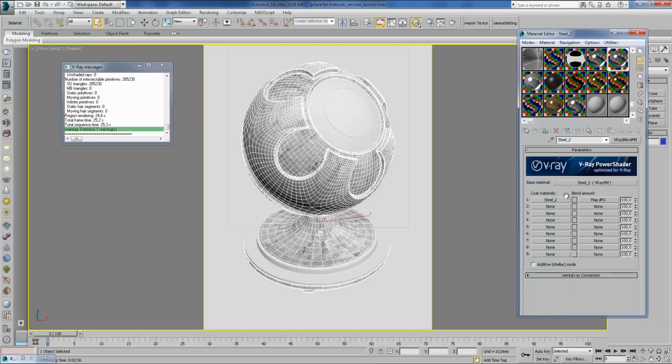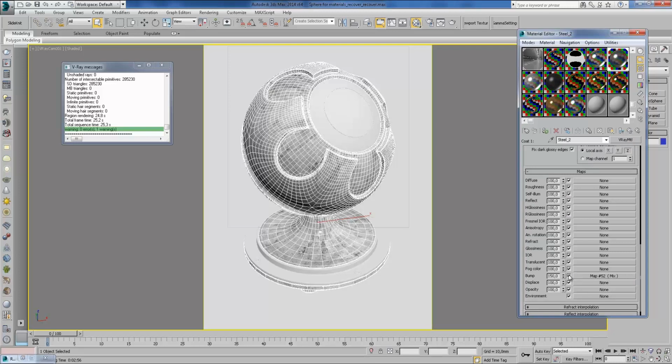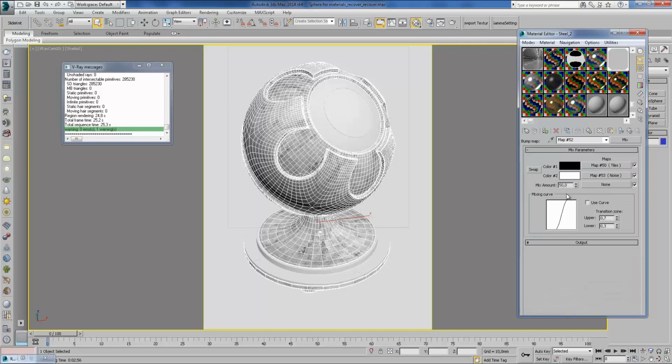And I mixed our tiles to the noise, just to add some additional contrast texture.